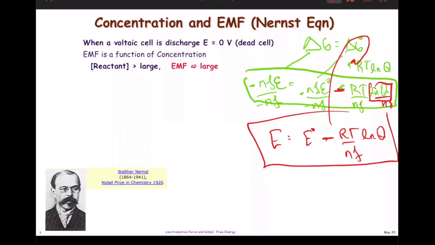Dividing that whole quantity by NF, you're basically taking the top term divided by NF, but you're lumping it here because all of these can be calculated separately, and then you have to calculate this separately. It makes the math easier, in other words. But yes, you are dividing that whole term by NF, but you're usually carrying out the natural log Q in a separate operation, and then you're using that answer to multiply against RT and then dividing by NF. It's the same math operation. Anyway, that's how this whole thing is derived.